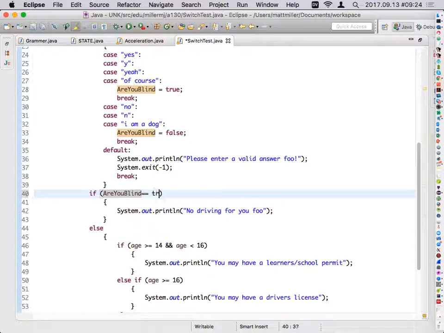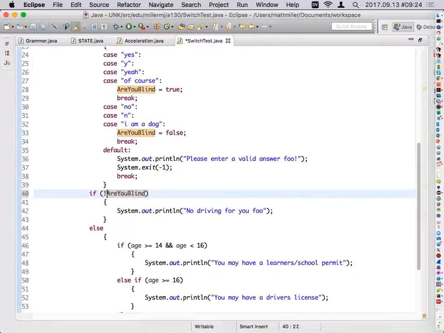A lot of times I will teach this the long way because when you read it, you just get it, right? If are you blind is equal to true. And then if we decide to change our mind, we can say, if are you blind is equal to false, then we would do something. So it's a little bit easier to do it. Now, if we do the first one, does anybody know what the negate is in programming language to do the opposite?